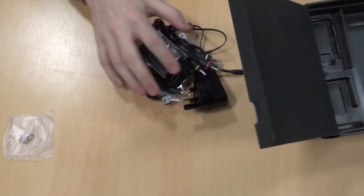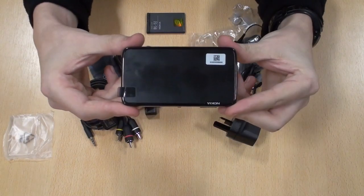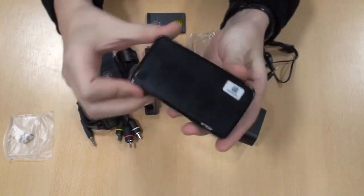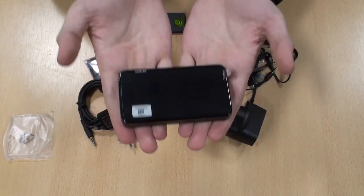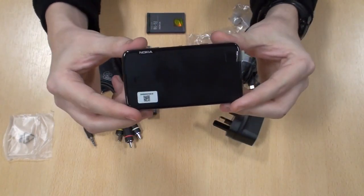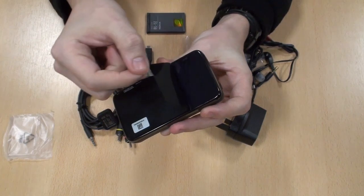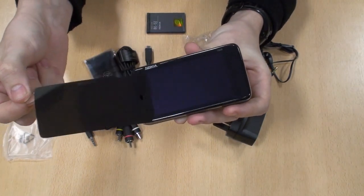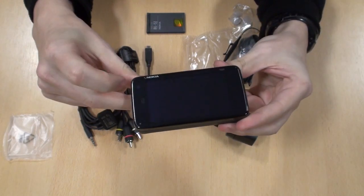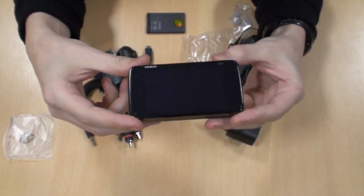Now let's have a look at the phone itself. It's slightly larger than the N97 — reasonably thick but not too heavy and you don't notice its bulk. It's quite normal for a smartphone in size. This here's the screen protector — I'll just take that off for you. This is the first time it's been done with this phone; nice clean screen underneath. Small camera on the front, very big screen. When we turn it on you'll be able to see how much of that is screen and how much is just the front display.